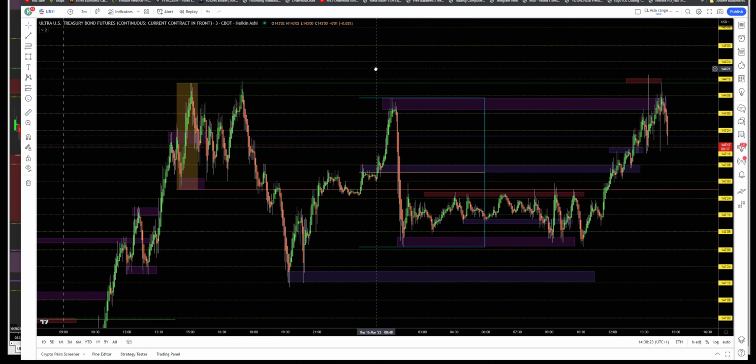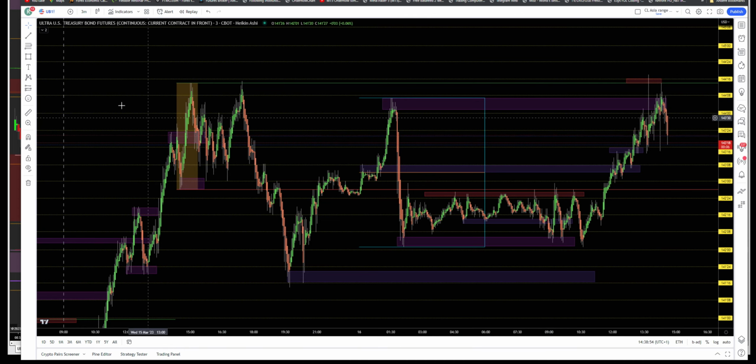So initially, I look at the Asian session. This is just an indicator that marks the Asian session. And this is an indicator, it's all free on TradingView, that marks the initial balance. Initial balance is the first hour of the market open. Bond open, 1420, 1520. That's bond open, initial balance. Asia is till 6 o'clock in the morning my time.